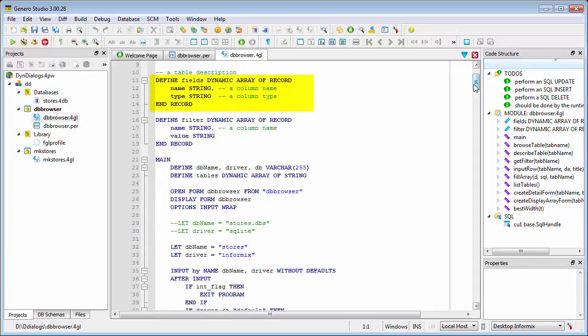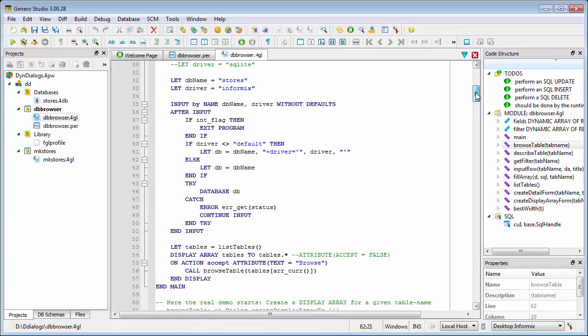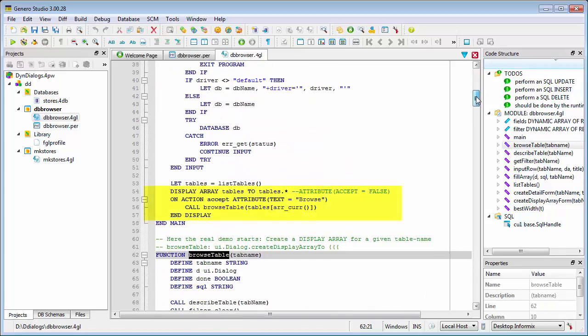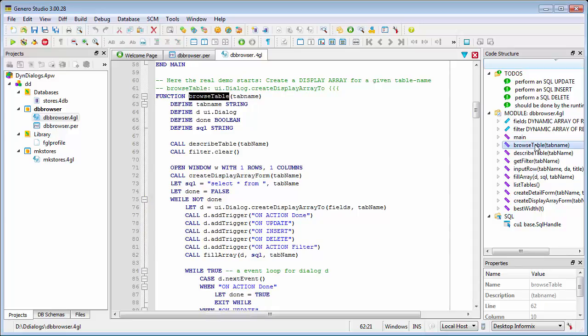First, a dynamic array is defined with the two members to define the field name and data type. The user picks a table from the list and clicks Browse to trigger the accept action. The action handler then calls the Browse Table function, passing it the selected table. The Browse Table function defines a variable of type UI.dialog and calls the Describe Table function.